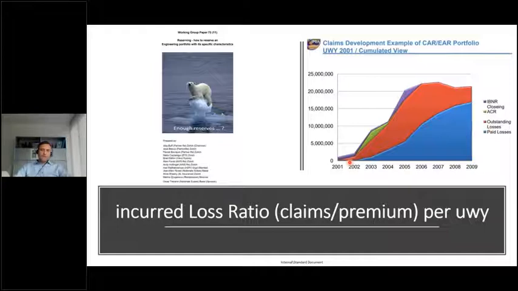So on the right-hand side, we're showing the CAR EAR portfolio. That means what is seen in this writing in its entirety, which is a rather accumulated view of all the risks. So you wouldn't have the erratic nature of individual losses, but in a so-called normal year, whatever is normal these days, you would see a slight increase of paid losses over the course of the go. You would also see claims notifications; not each loss would be paid on day number one.